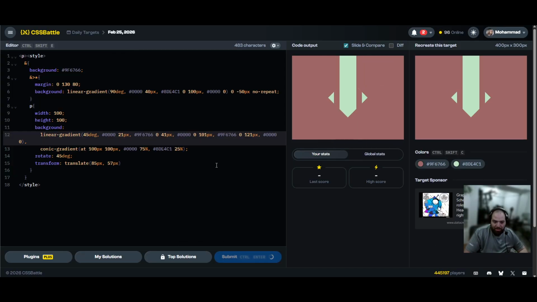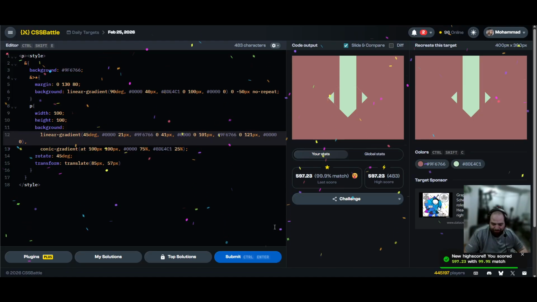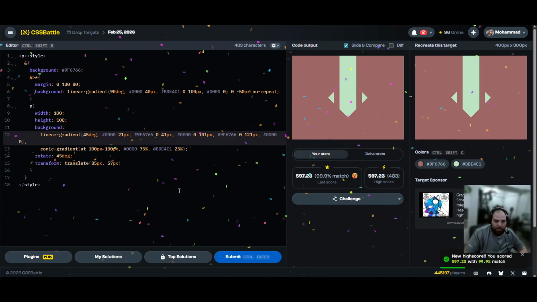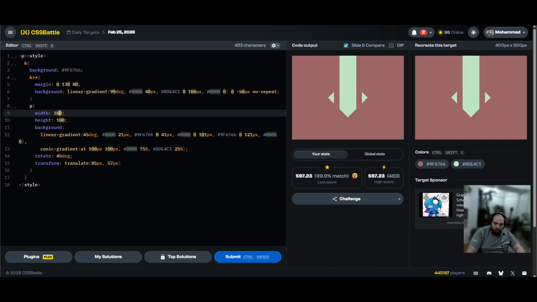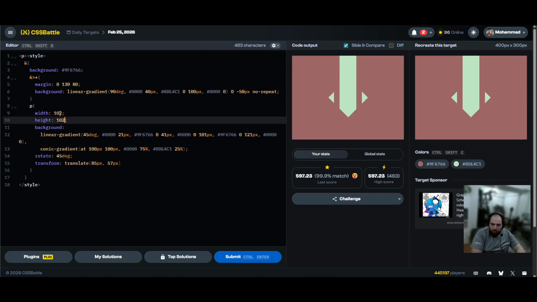This is madness. I have little shadow lines, so I don't think I can get 100%. It's the angle. I'm doing something dumb. I just don't know. 102? 102?